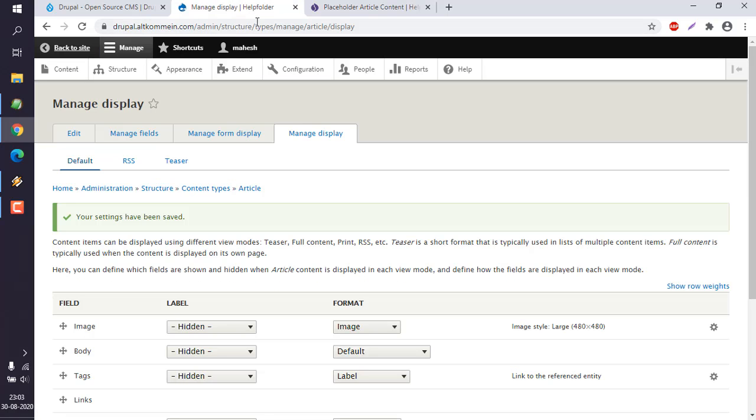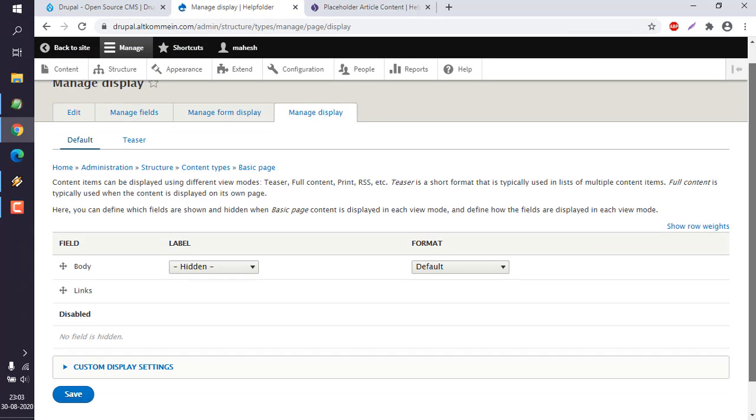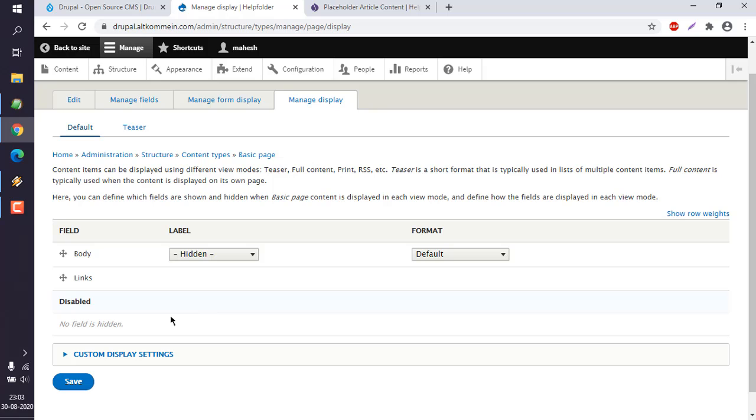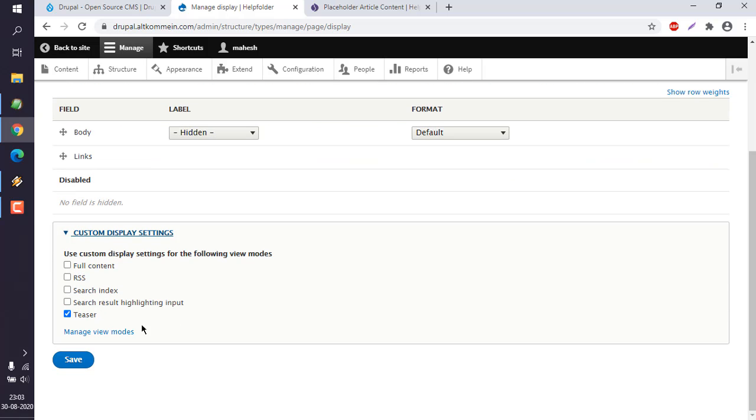So for pages we have to go back to content types, then for basic page we have to manage display. Here we also have to check what's visible in our custom display settings and save it.